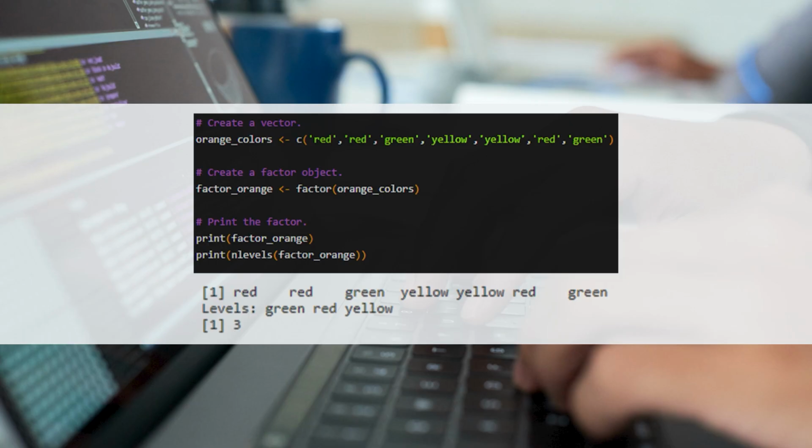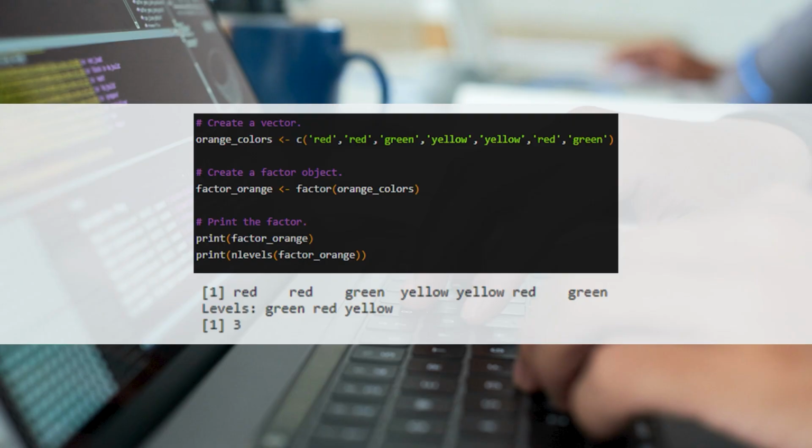The print of factor orange will print all the colors that are there. With it, it will also print the number of levels. Levels means how many unique values there are. Here only 3 unique values are there: red, green and yellow.